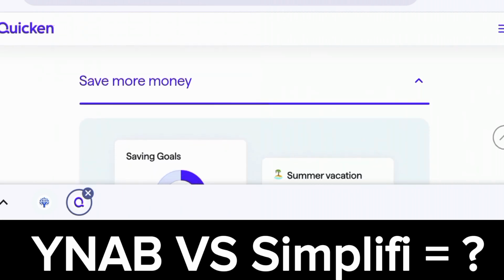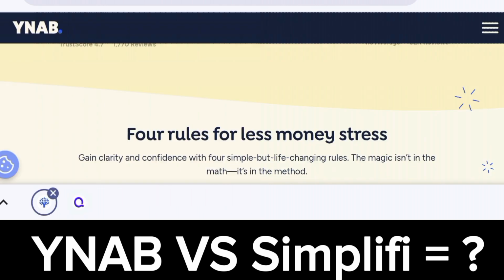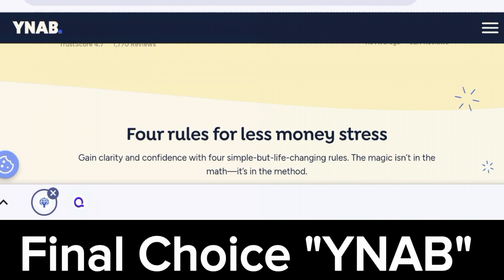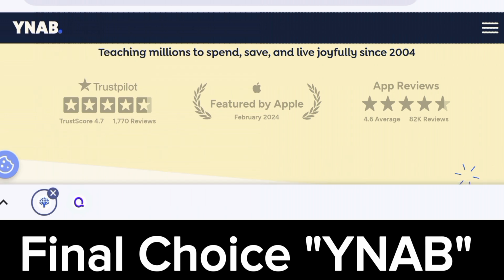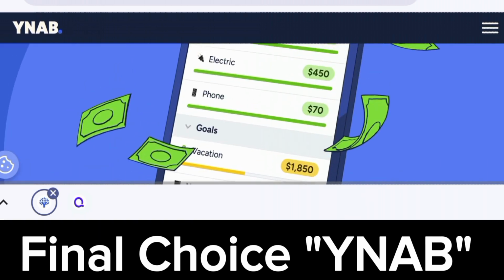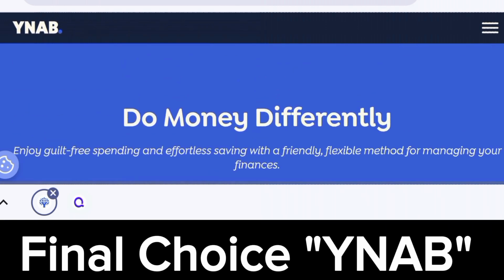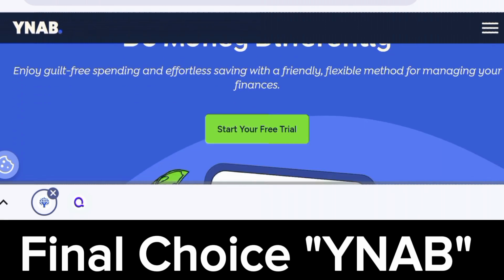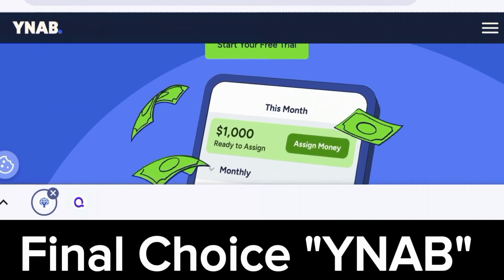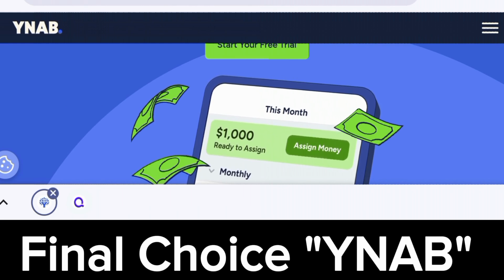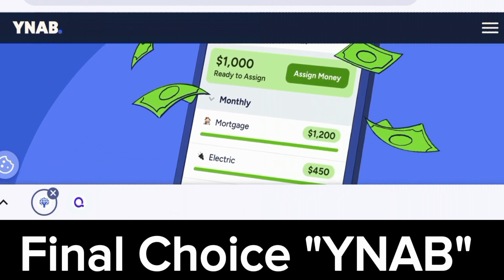So that is what I have for you, but based on my own personal choice and on the detailed analysis and understanding of different user needs, I will lean towards YNAB. Despite its learning curve, YNAB's zero-based budgeting system encourages a proactive approach to money management, and this can lead to better long-term financial health. Its robust goal setting and community support also enhance its value for several users like me, or any others who are serious about getting control over our finances.